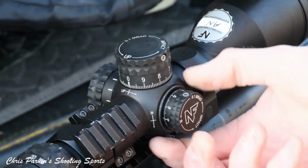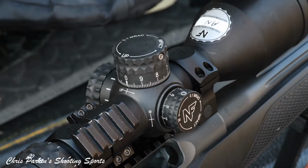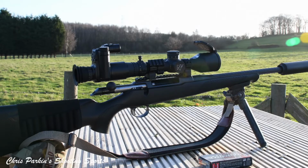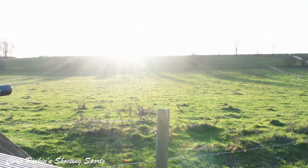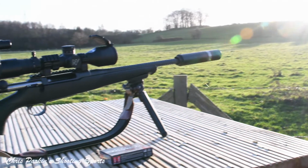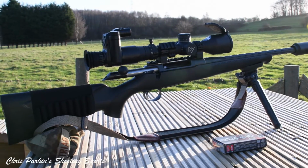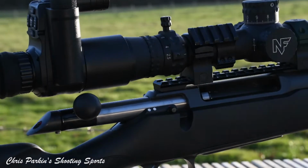And there we go. Put the turret cap back on. Everything's ready to dial out to longer distances. I have to say I've been very impressed with the Nightforce setting up in some difficult low sun conditions as we have in winter. Unfortunately, my test range is set up for safe firing directions, not so much light capability. And the problem is in the winter, when the sun is very low, it does limit me slightly.